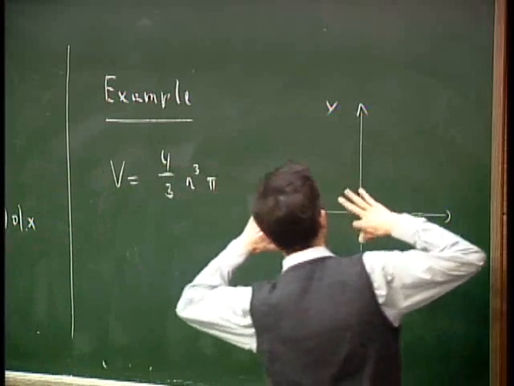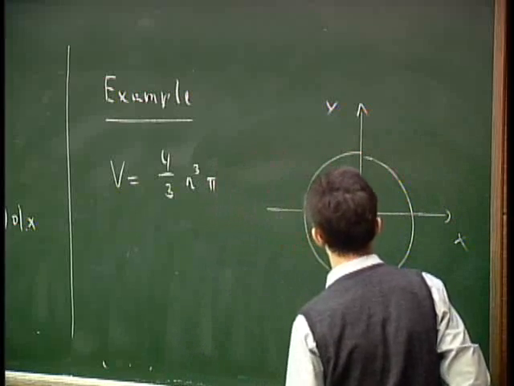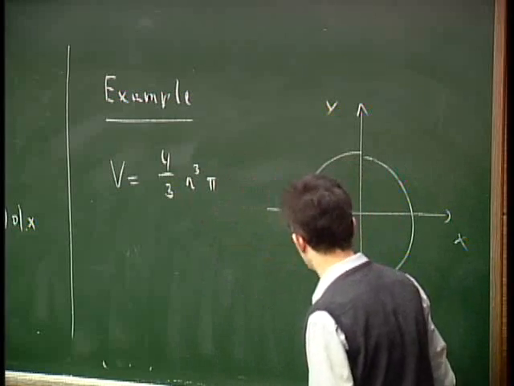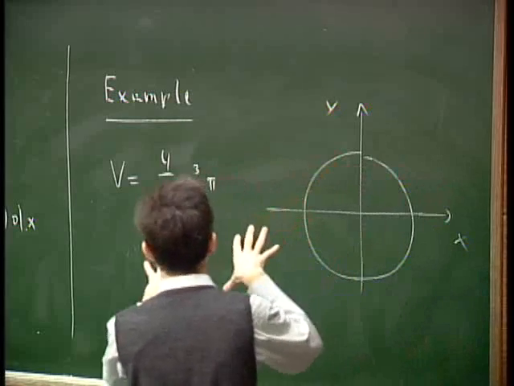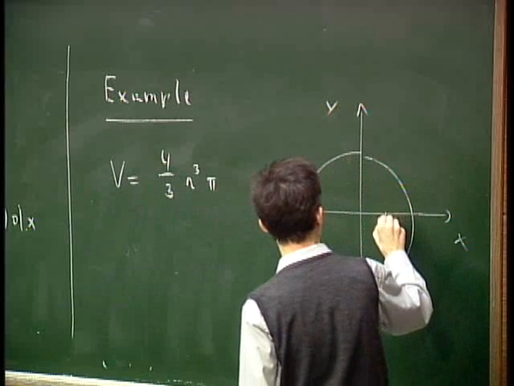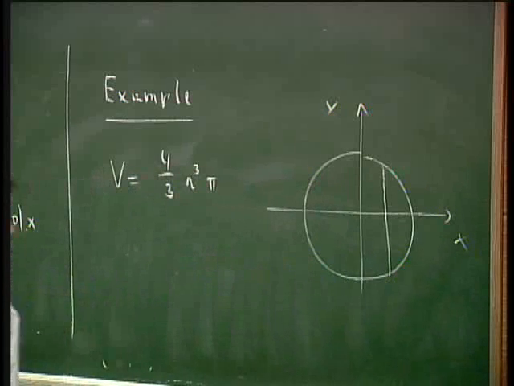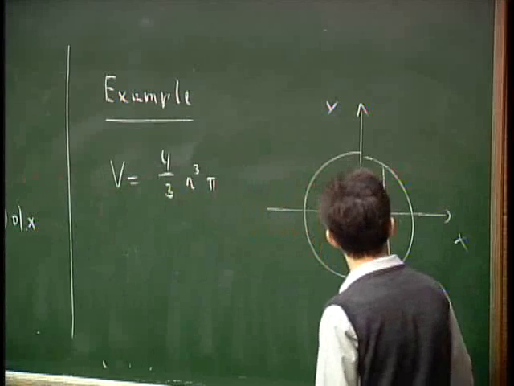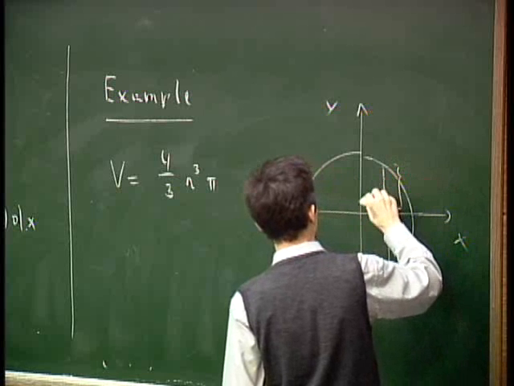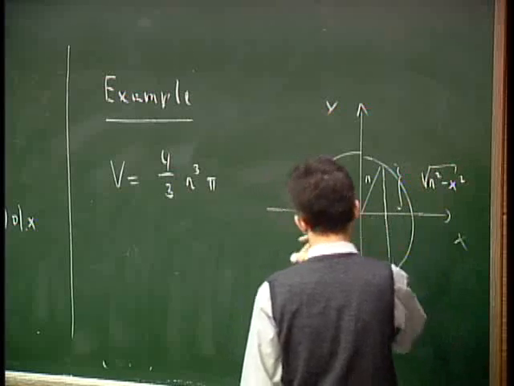If you project it on the xy plane, what you see is a circle of radius r. Now you have to look at this three dimensional, so we just look at the ball from above. But you see the cross sections here. For instance, if you are here at distance x, the cross section is just a circle, so you just have to compute the area of a circle. You see that this height here, because this here is equal to r, is given by the square root of r squared minus x squared.